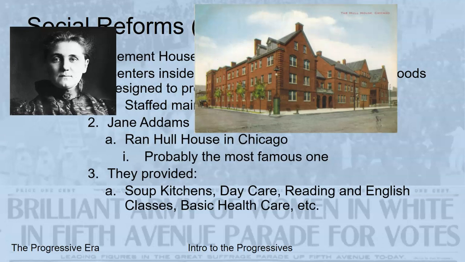They provided classes that taught people how to read or taught immigrants English. They also sometimes provided some very basic health care. Sometimes it's, well, we're going to set your leg. It ain't going to be that good. Maybe you need to go to a hospital. Other times it's going to be like, we can prescribe you some low-level medications, whatever. They're not going to do brain surgery or anything. Don't think that.